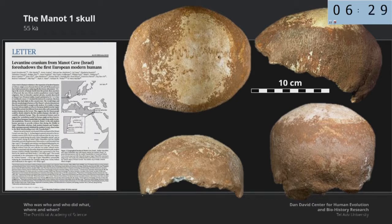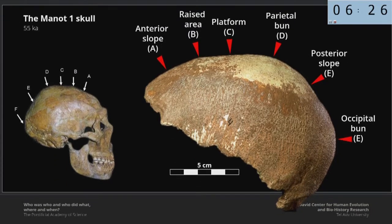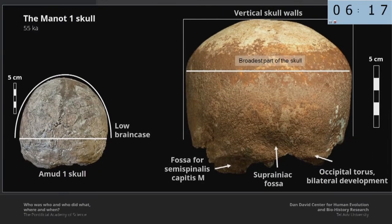And so we basically studied the skull itself, and it's an interesting skull in the sense that, together with some archaic features that are clear-cut, if you compare it to some Neanderthals or even Levantine Neanderthals, it is very modern by definition. We can argue forever what is a modern skull, what is a Homo sapiens skull, how we define it morphologically. But there are at least some characteristics that we all agree on, and I think they clearly show us that Mislia, especially the vertical walls, the lateral vertical walls, the location of the widest part of the skull up there.